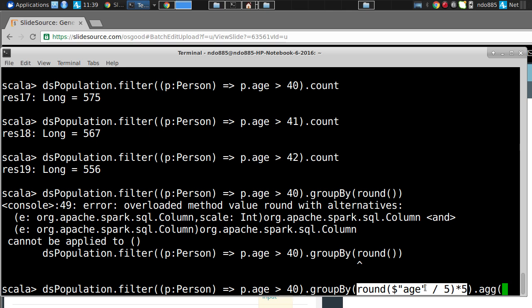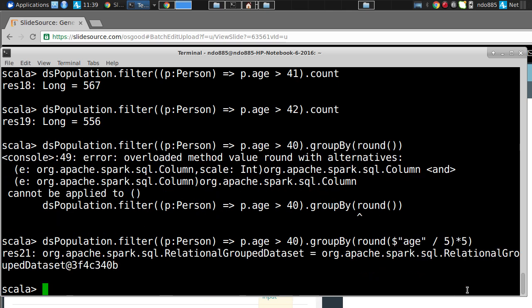So this round is going to be, well, if you're 42, it'll be 8. It'll be 42 divided by 5, right? And then it'll be flooring it, turning it to the lower integer, which will be 8. And then it'll multiply by 5, so it'll be 40. If they're 40, it'll also be 40. If they are 49, it will be 45. Good.